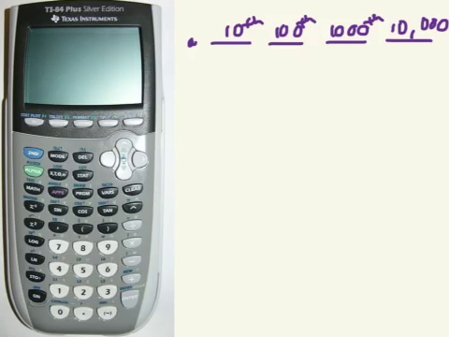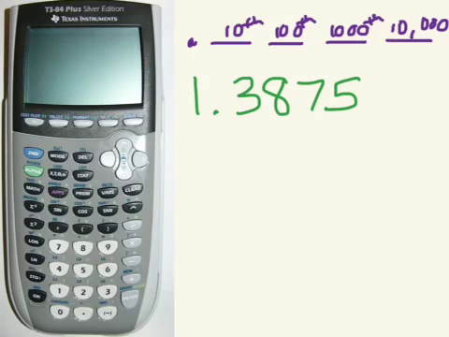Okay, let's say for example we need to approximate the decimal 1.3875 to the nearest tenth place. So I'm going to look at the tenths place, which I see is right here on my place value. So this is my number in my tenths place. I need to figure out whether that number is going to stay the same or if it's going to be rounded up. So I look at the number next to it.